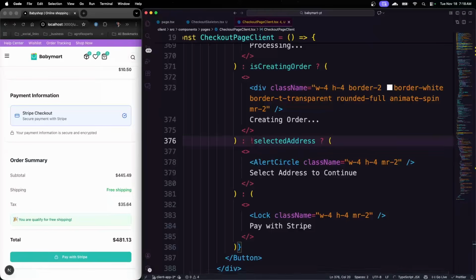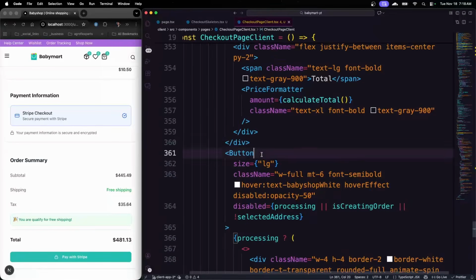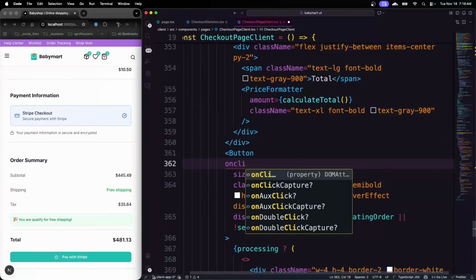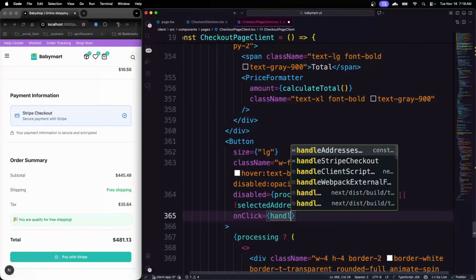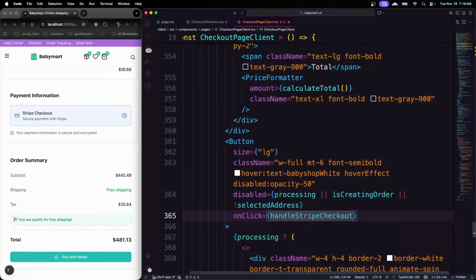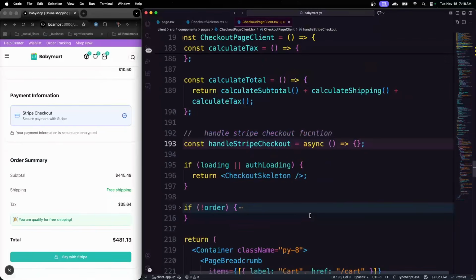Now we need to provide the function, right? So once you click on that, or I can just make it here, it should be under Stripe checkout. So let's go back to the Stripe checkout. Right now it's totally empty because we didn't create anything for that handle checkout segment. So right now what we need to do is bring in all the formulas by which we can create the checkout.